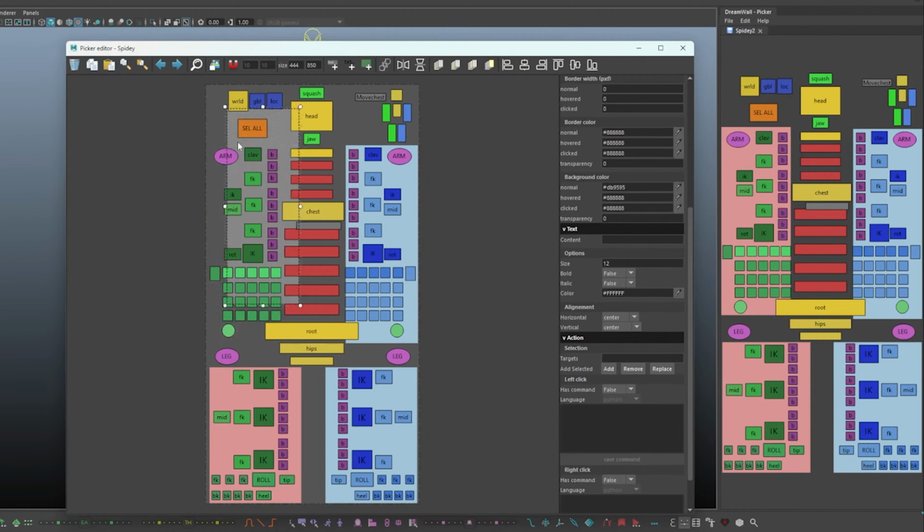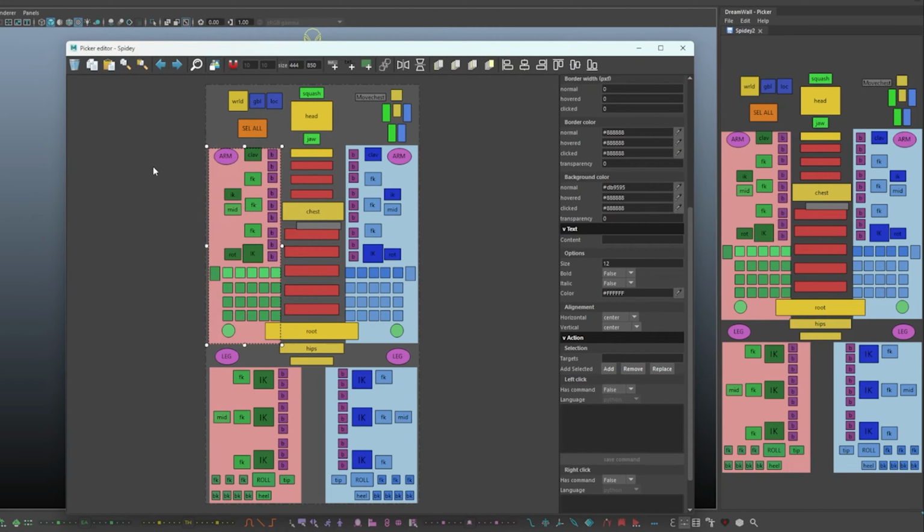Say I want to select this control and just move it. Also, any images you import to create more traditional pickers. This magnet control just is a snap tool, which snaps to any size grid that you want to define, which can be very handy for making things very perfect. But I tend to just not use that and just freehand things.